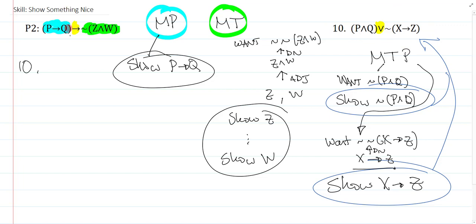This is a bit tricky to understand and is really best done when you're really stuck in a proof and you go through proof structure, contradiction generators, and you get nowhere. What you want to look for are lines that have conditionals in them that you haven't eliminated and lines that have disjunctions in them that you haven't eliminated. And then if you have the conditional side, you either want to show the antecedent or show the negation of the consequent for the modus tollens. And if you have a disjunction, you want to show the negation of the left side or you want to show the negation of the right side.